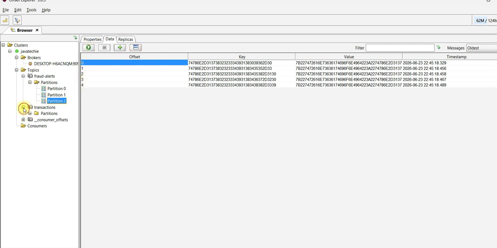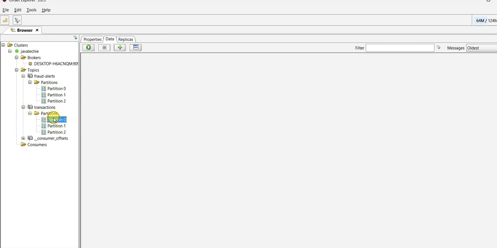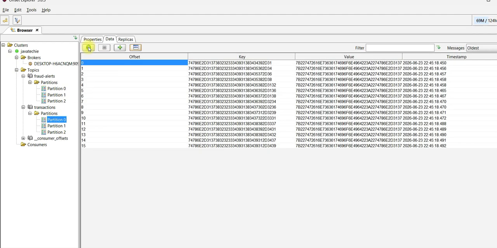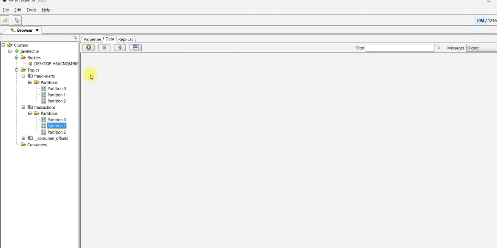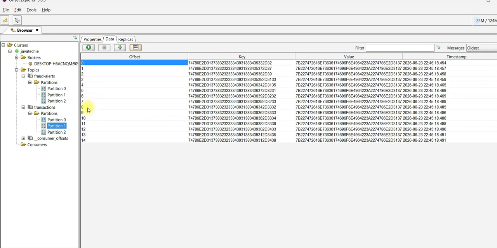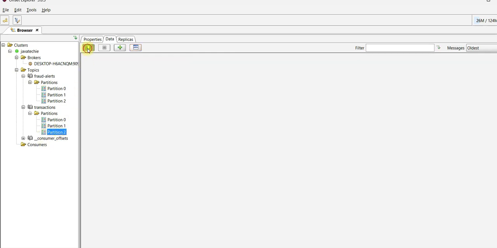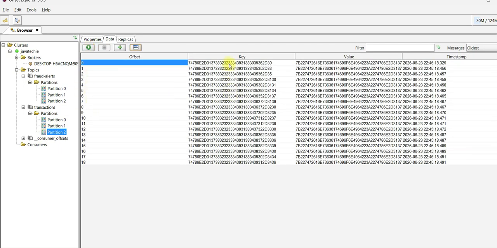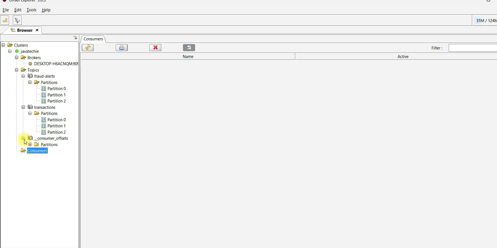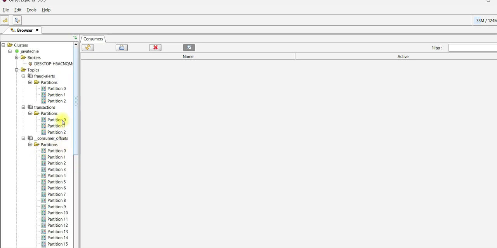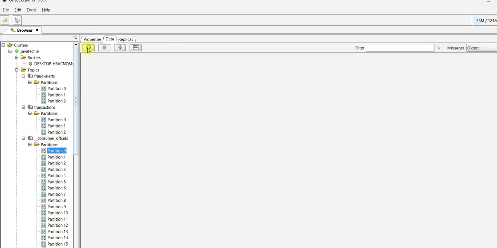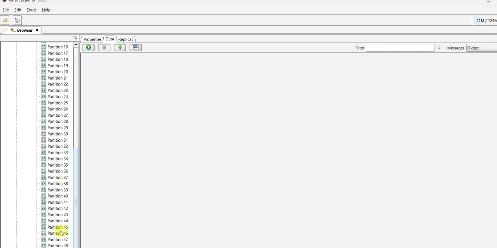And transactions, but these values here are not displayed. Key and value are not displayed here.